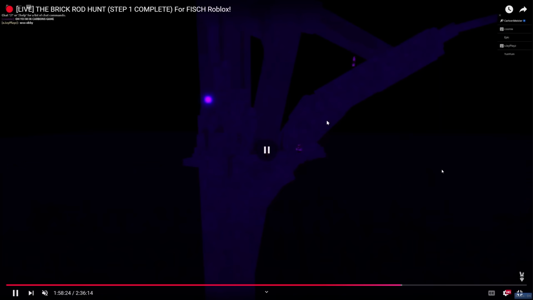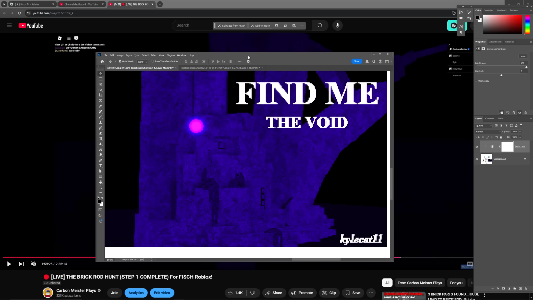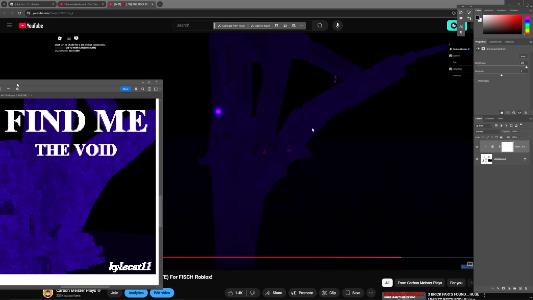Then right here, this is where that picture was taken. If you notice, here's the arches, here's the little ladders, as well as the orb on the side. This is exactly where this picture was taken. Here's the picture, and there it is in game.